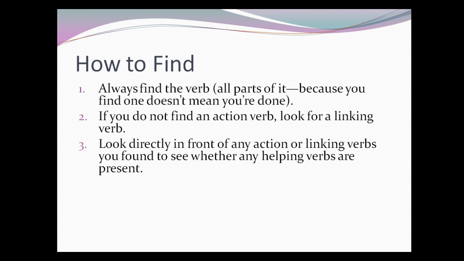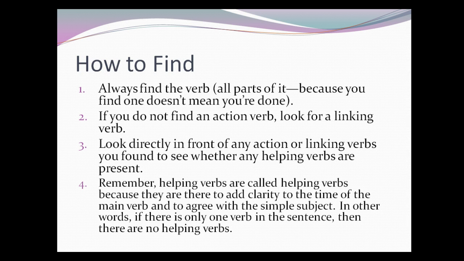When you find that main verb, look directly in front of that action or linking verb to see whether any helping verbs are present. Again, you don't necessarily have to have a list, but it's nice to have a couple to look at. Think about forms of be; if it's in front of another verb, they're helping verbs, as well as can, may, should, will, those sorts of ideas. Do remember, however, helping verbs are called helping verbs because they're there to add clarity to the time of the main verb and to agree with the simple subject. In other words, if there's only one verb in a sentence, then there are no helping verbs at all.